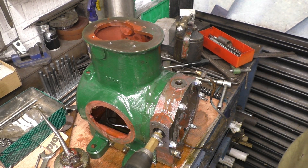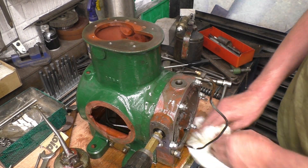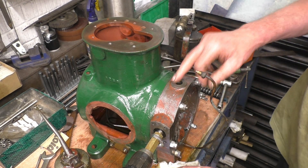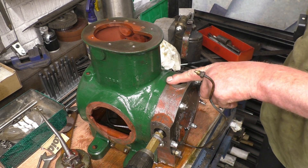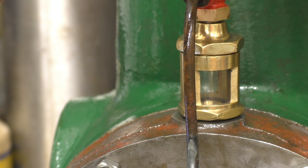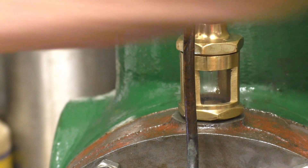The pump works in both directions. I'm happy because it's pumping oil. I didn't want to build the engine, start it, and wonder if it's got any oil going around. You can't tell by the side glass. Let me put that on there — that's one of the bits that Bob stripped and rebuilt for us. See the oil dripping there; it's going down and feeding that gear like it's supposed to. This is absolutely superb stuff.